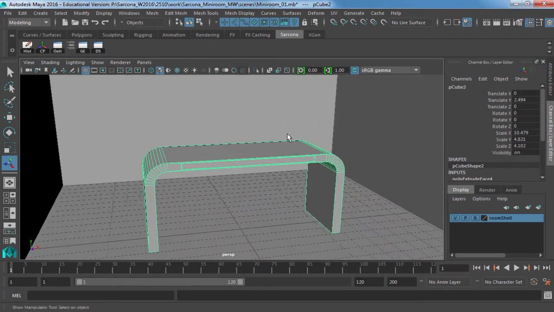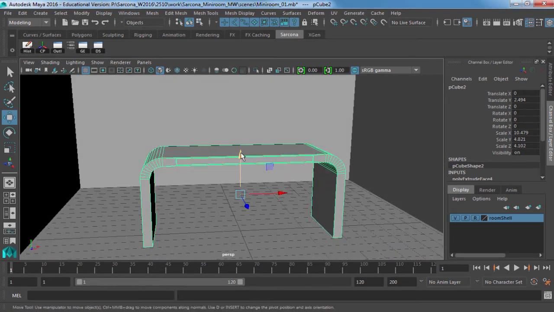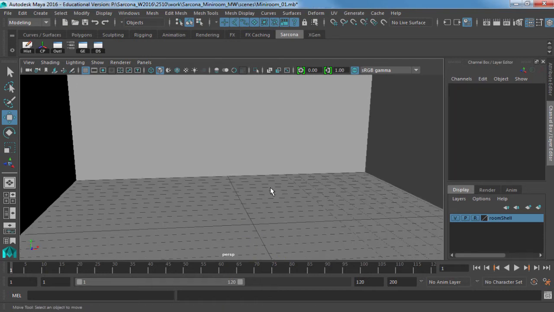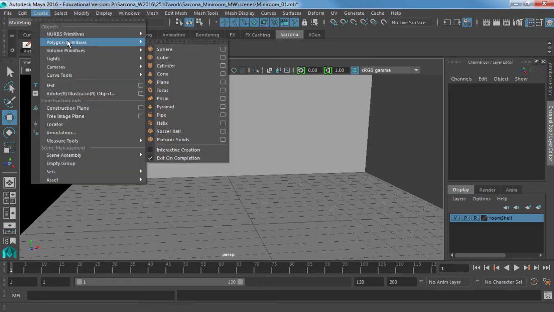So this is what we're going to do now. So I'm just going to hide this desk. There we go. It's underneath. And then we'll make this other one together, okay? So first step, what do we do? Create a cube. Before we start, how do you lock the shell?